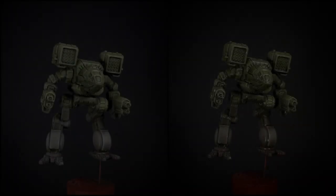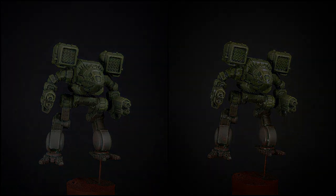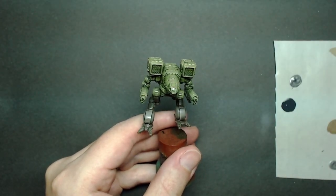When I finish with the oils, I usually let them cure for at least 12 to 24 hours. Then I spray my clear coat gloss enamel over the top and let that cure per the instructions. You can see here is a before and after with the oils cured as well as the clear coat over the top. With my clear coat completely dry, I'm going to move on to details.